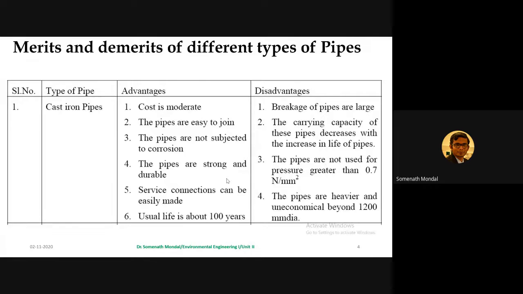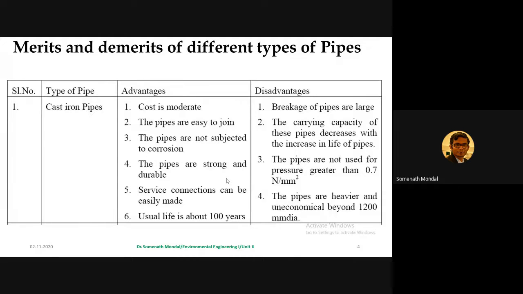So cast iron pipes are used in great majority of water distribution mains, because of centuries of satisfactory experience. So distribution main is the main tributary from where all those branches are actually going. So the distribution main is the main pipelines, and it has been observed that the durability of such pipes is huge and very satisfactory, and that is why it is always preferred. And it lives maybe more than 100 years, and that has been observed from the practical view.